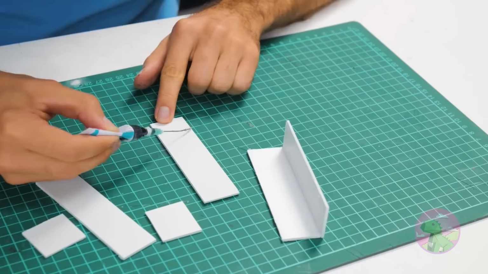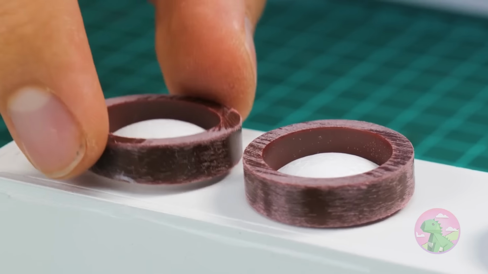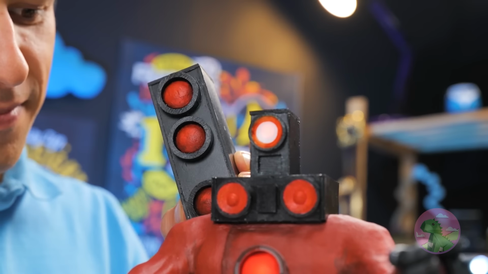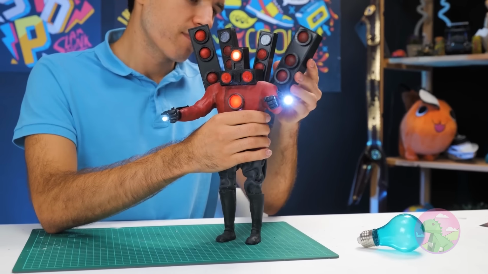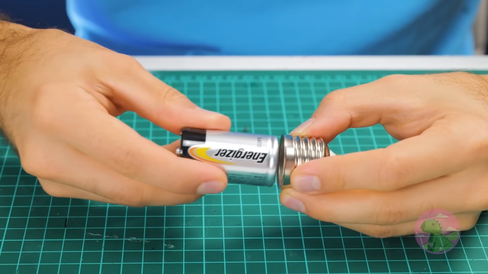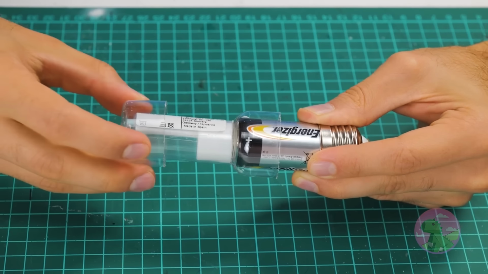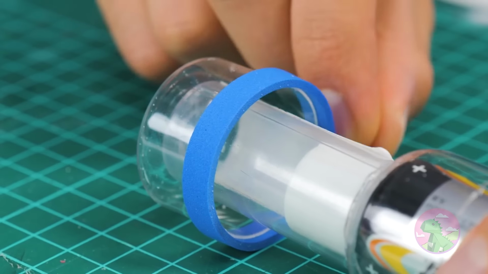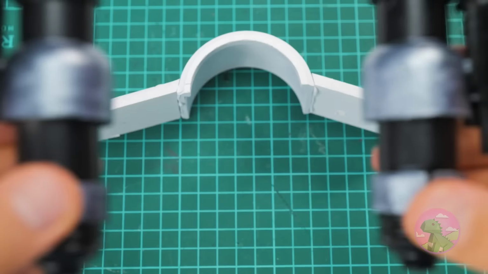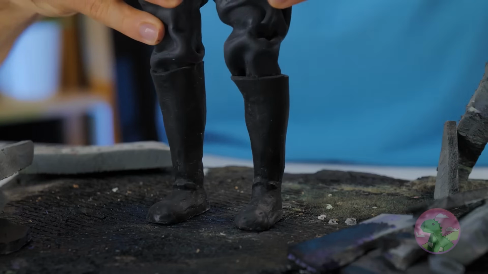Next, let's make another block with buttons. Soon, our friend will have a brand new speaker system. Ooh, take an old light bulb and take off the bottom. Add the top of a bottle, a battery, and a few more touches. It kind of looks like a makeshift flashlight. But it's the perfect accessory for our new jetpack.